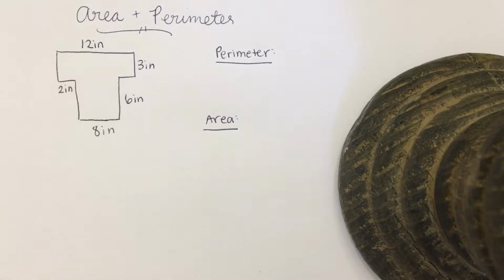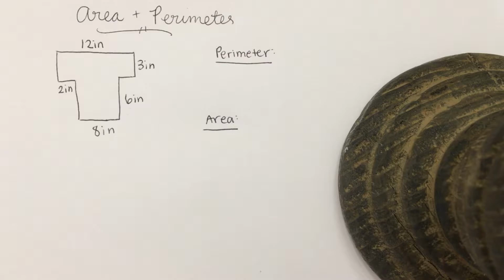In this video, I'm going to be talking about area and perimeter. As a quick recap, there is an important difference between area and perimeter. Perimeter is the distance around the edge. So let's think of a photo frame. The frame would be the perimeter, the outside part, and then the area is what's on the inside.